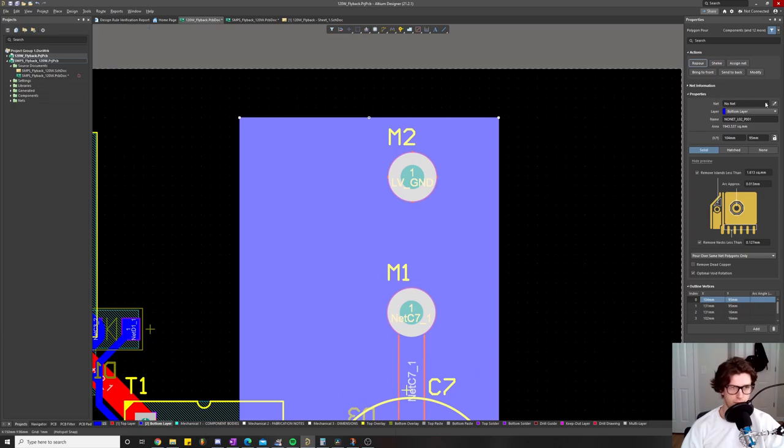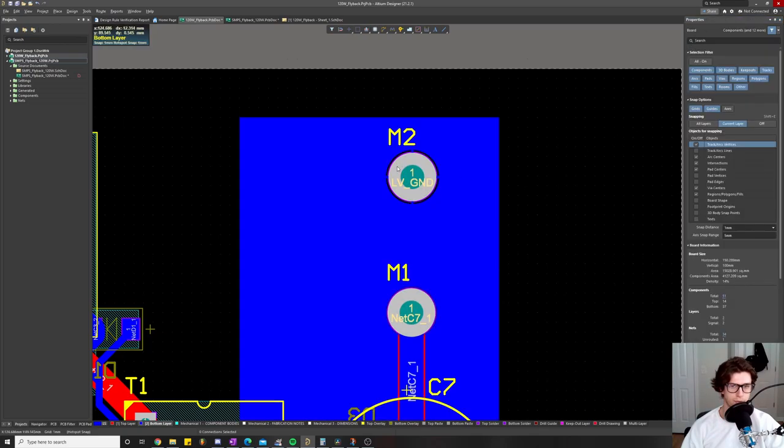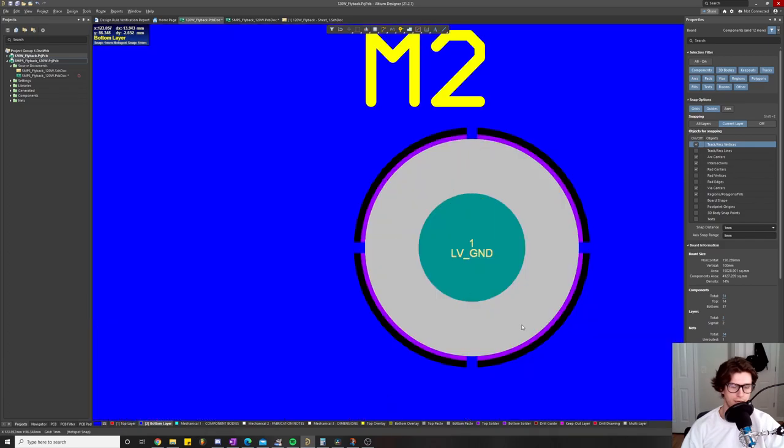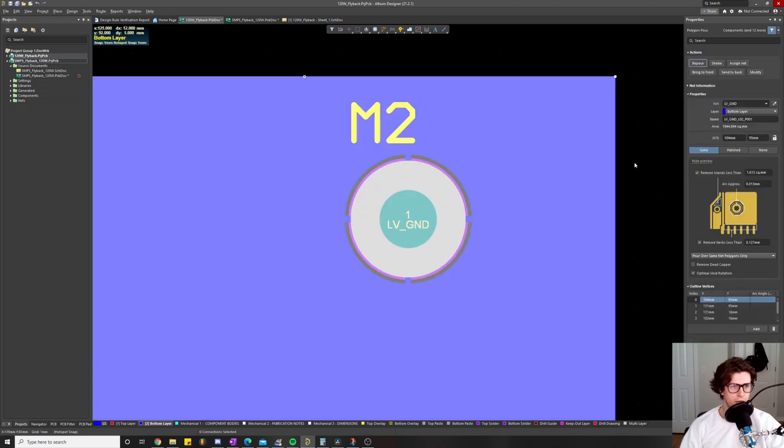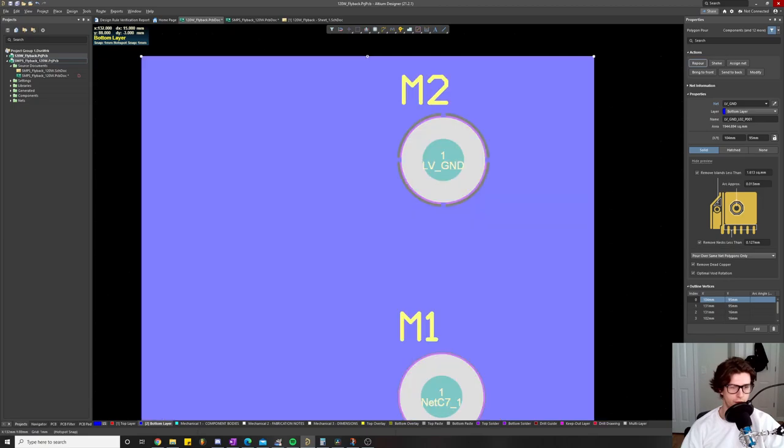Then we're going to do the same thing where we assign this to the low voltage ground, and we have all of our things selected. Make sure you hit re-pour, and then we'll see it show up. If you zoom in really close, you can see that it is connected right here. We'll make sure we select remove dead copper as well, and then hit re-pour. That pretty much is the gist of how we do that for the ground planes.